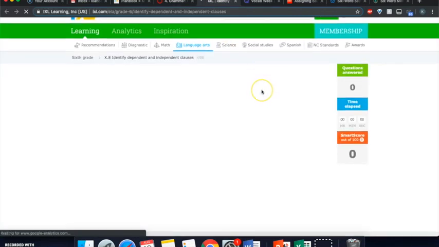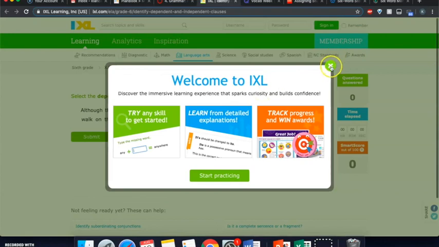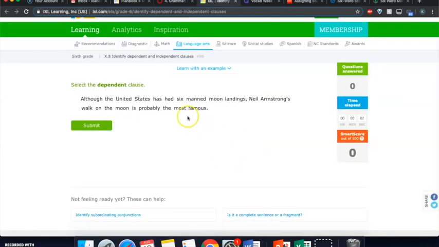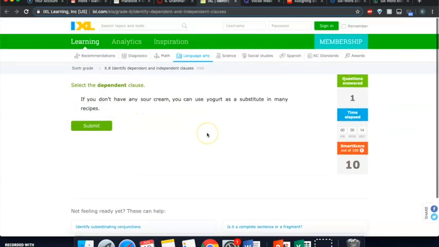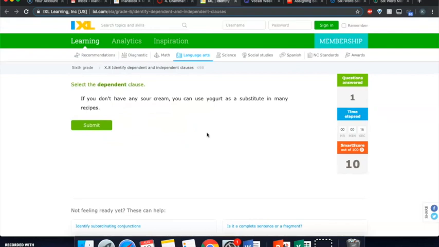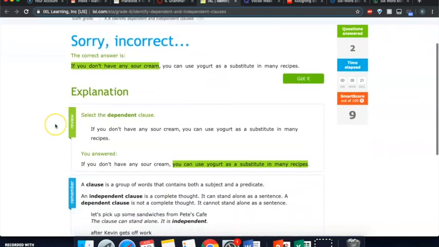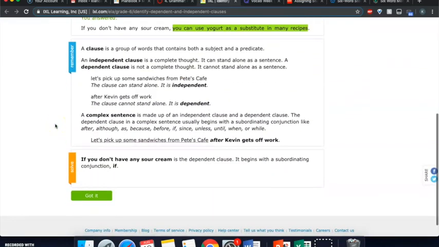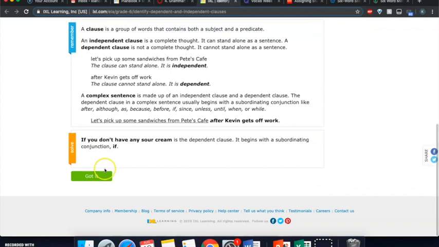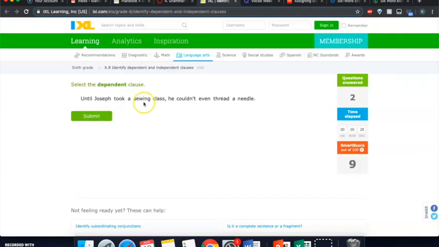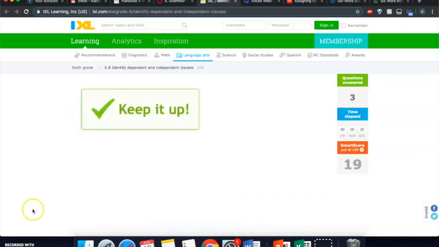This is IXL practice. One thing about IXL is that it will only let you do 10 at a time before it'll lock you out of the website for the rest of the day. So you gotta be careful not to waste your 10 questions on IXL. So I'm doing pretty well on this, but let's assume I don't get it. I'm going to get a question wrong. It gives me an explanation. I can read through this explanation and then try again to see if I get it right the next time. And boom, I did.